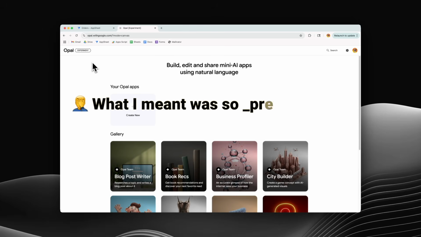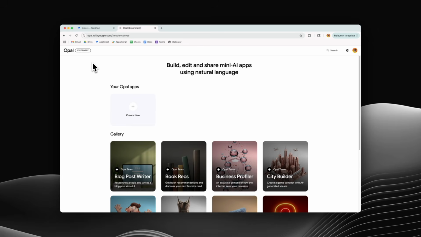So even though Opal does not, at least currently, have a direct integration with AppSheet, because it has that integration with Google Sheets, you're still able to leverage all of its capabilities, even though it does not have that direct connection to AppSheet.